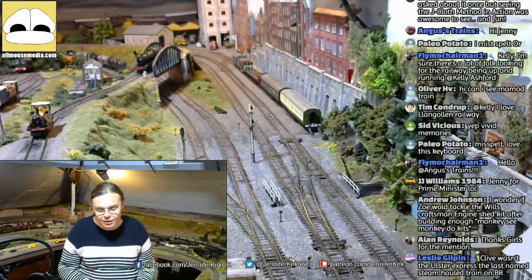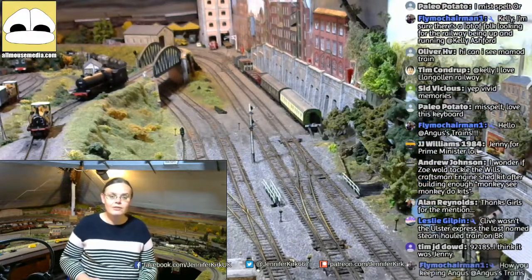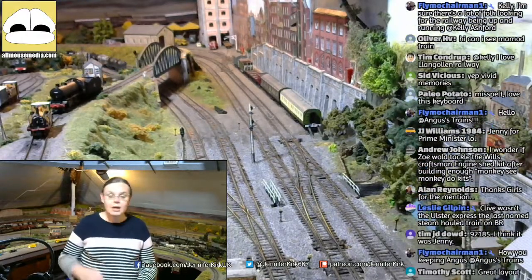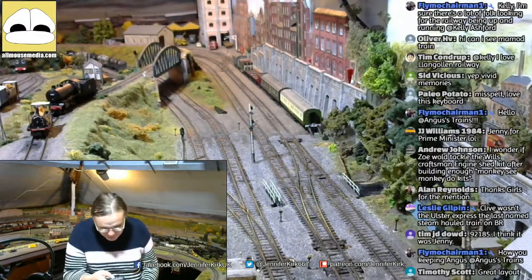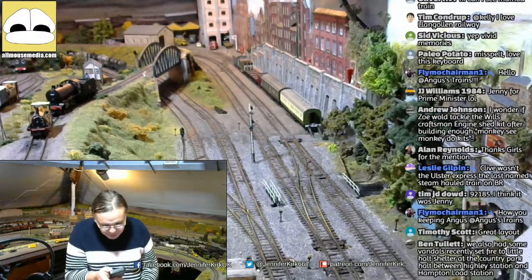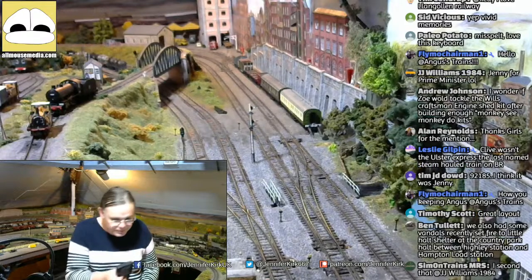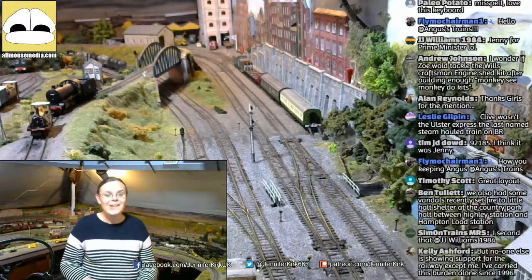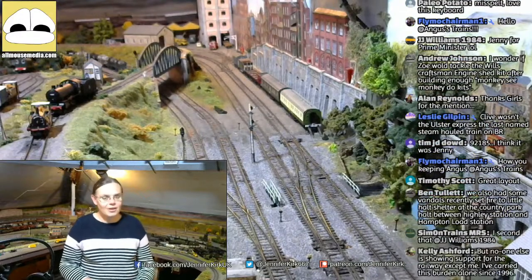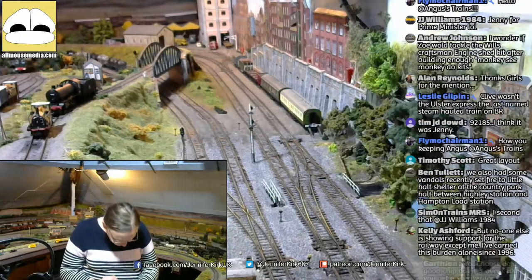I'm a big advocate of the TTS sound. Yes, it is a bit basic. I'm actually listening to that exclusive Boxhill sound fitted Terrier that you can hear chuffing away in the background. Let me just find it. That Terrier, the sound in that has made me think, actually, TTS might be nice to get you started, but a proper, decent sound experience knocks the pants off the TTS, enough said.